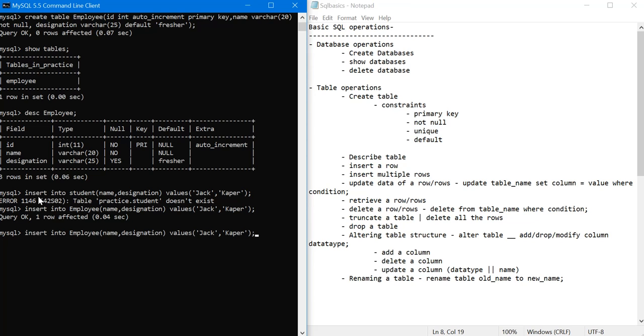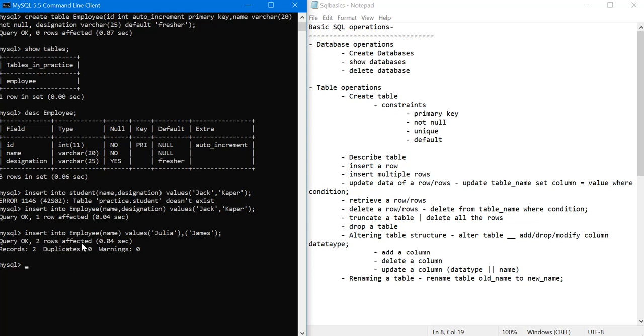I will insert some more values to it. Actually what I will be doing is, now I will remove this designation thing and I will just add name to the table. So Jack, James, Julia, James, anything.